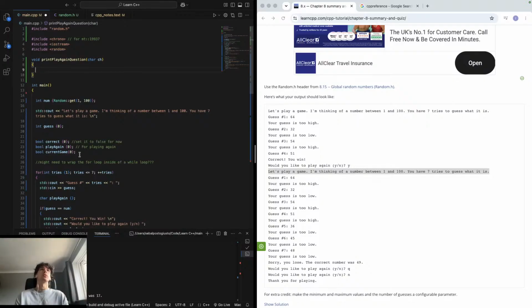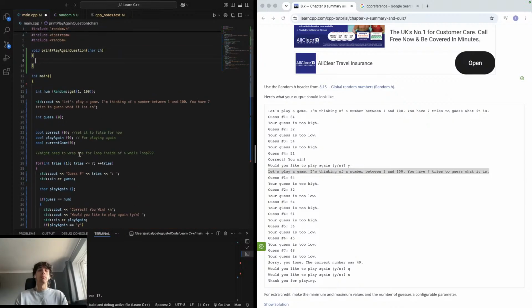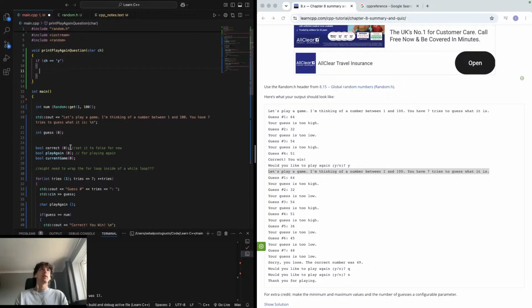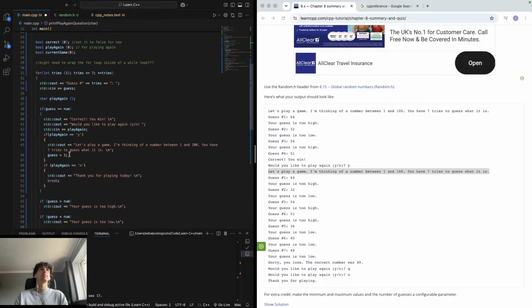And then we want to create a boolean. So, if ch is equal to y, then we'll do that.